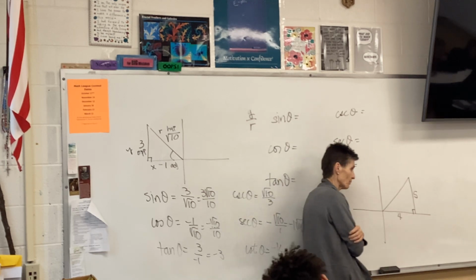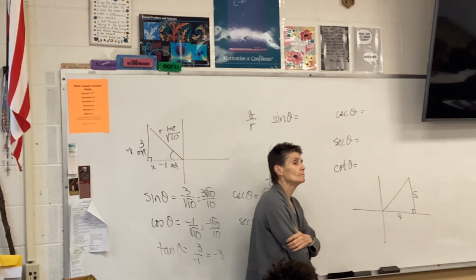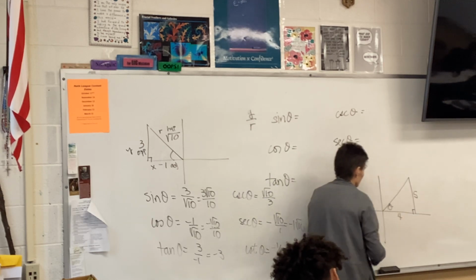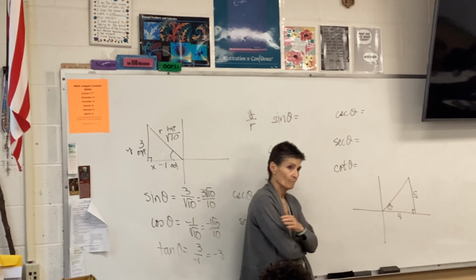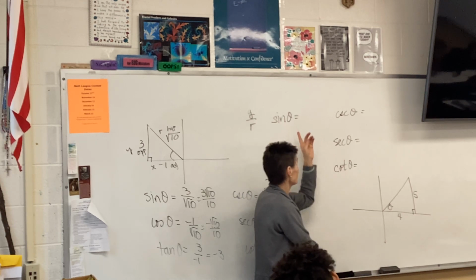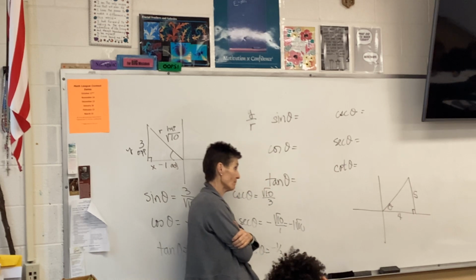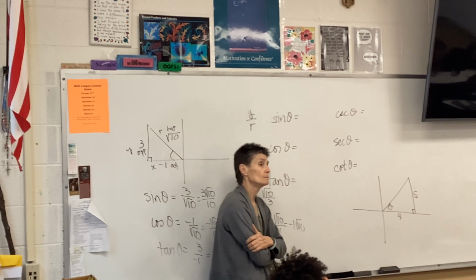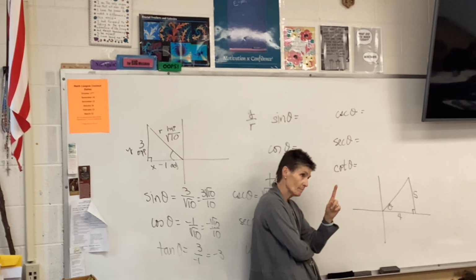Noah, what's the first thing you were thinking about? Well, the angle, like what the degree is of the angle. So we have to figure that out. No, you don't need the angle. Does the question say anything about finding the angle? No, we need to find the sine, cosine, and tangent. What piece of information am I missing, Noah? The hypotenuse. Exactly. So what's gonna be my first thing? Find the hypotenuse.